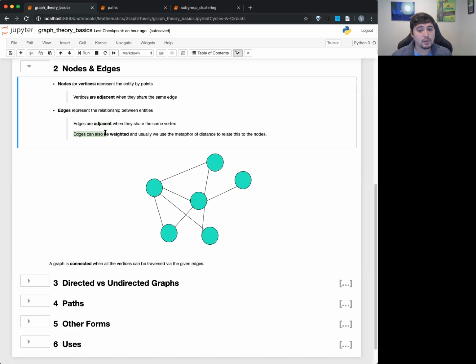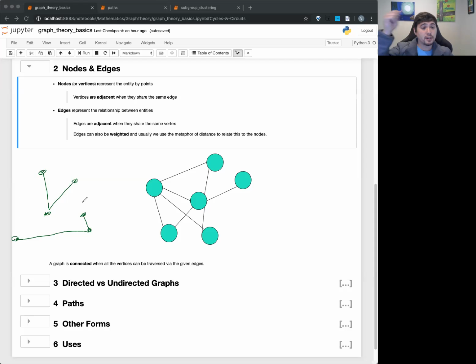And there's one other part in here, which is that edges can be weighted. Usually when you picture graphs like this, you can think of it like you can pull on the different nodes and push in and move it around to different spots, and they're equivalent to each other. So for example, if I were to draw out a quick little graph of 3 nodes and 3 vertices, you can see this graph and let's say this graph are equivalent to each other, at least in the way that I drew them. There's no distinction. I can move it around and stuff like this.